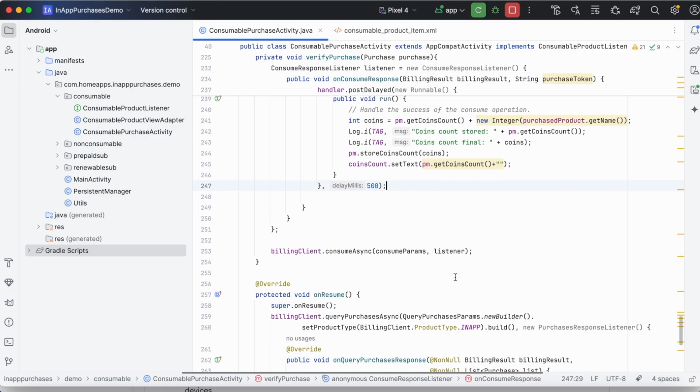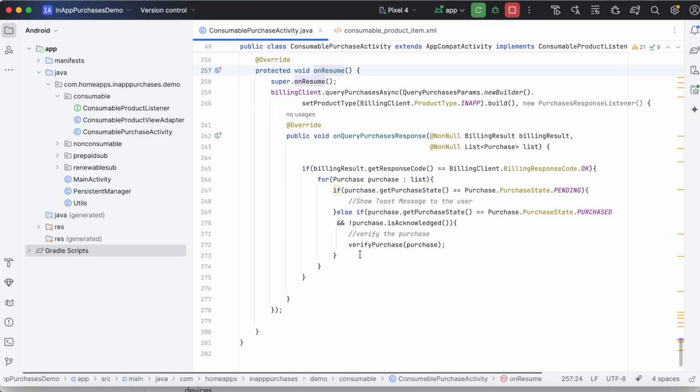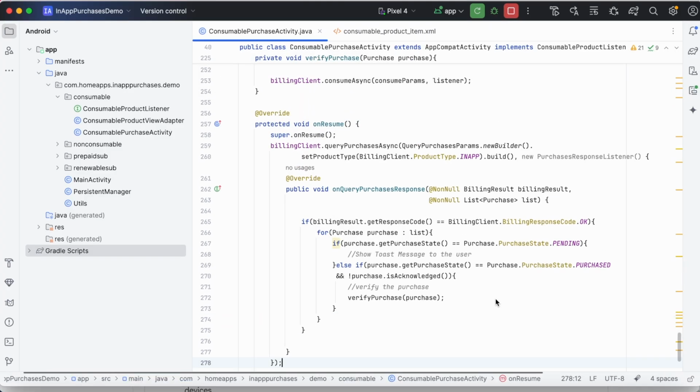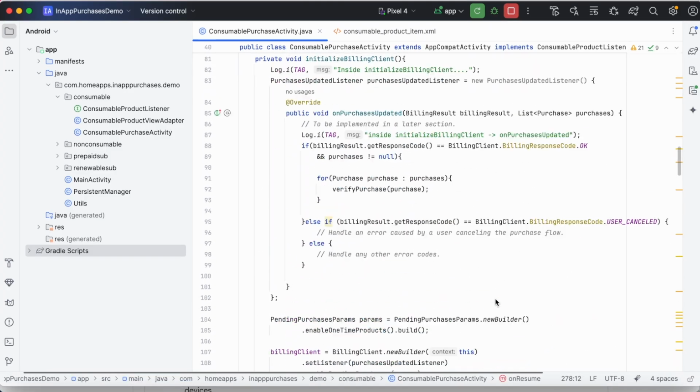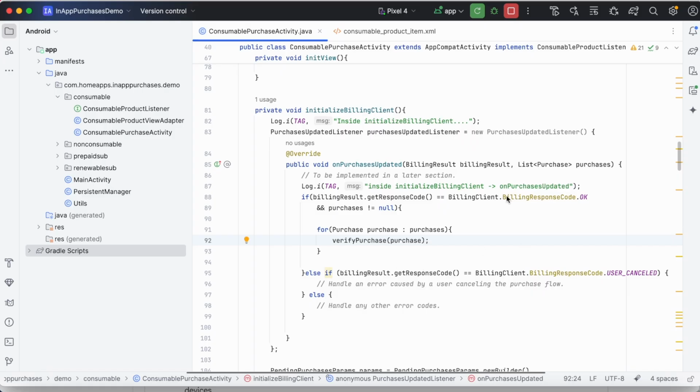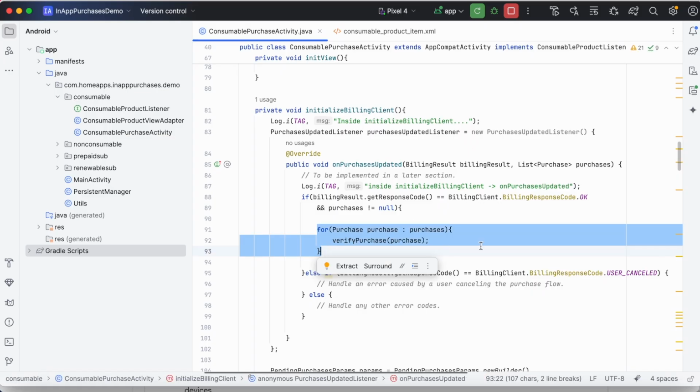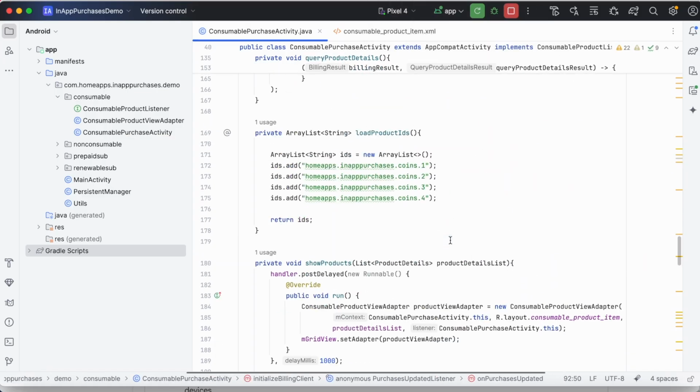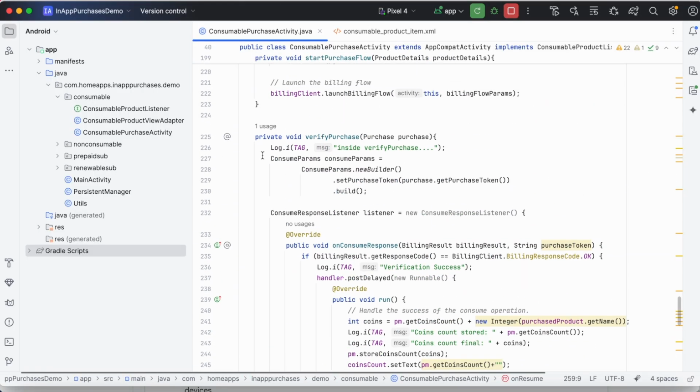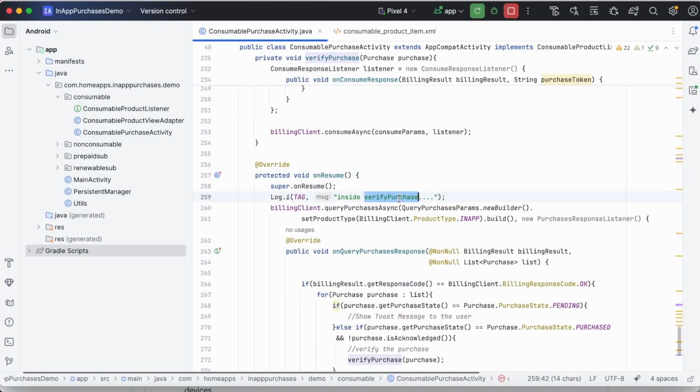So to test this feature, let us comment out this verify purchase call inside onPurchasesUpdated in initializeBillingClient. Add log statements in the onResume method for debugging.